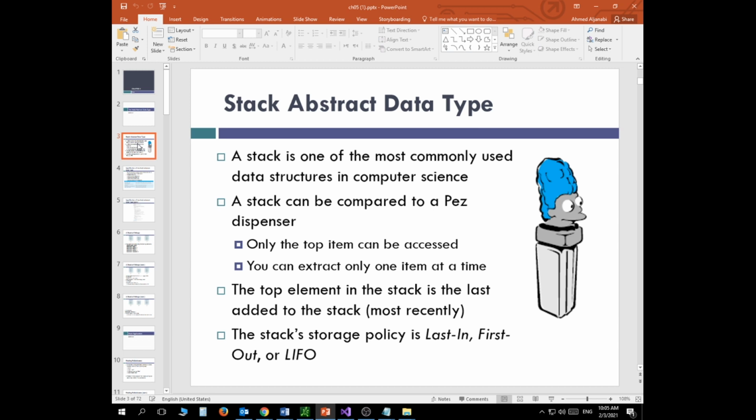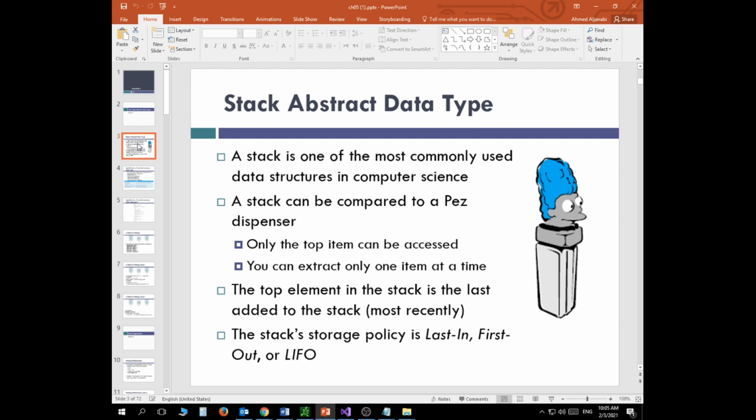So as we add elements to the stack, and then start removing elements from the stack, we can only remove those that are at the end of that stack. And this is basically what we mean by the last element inserted being the first element that you can take out of a stack.